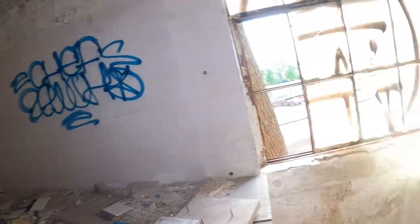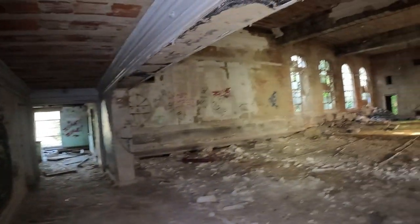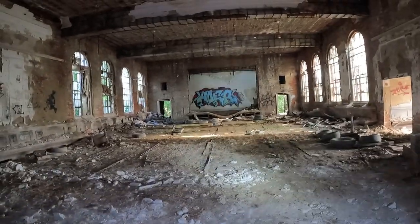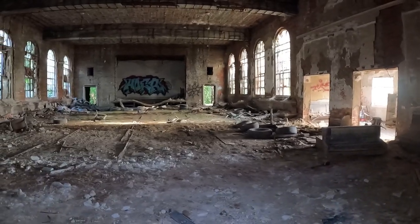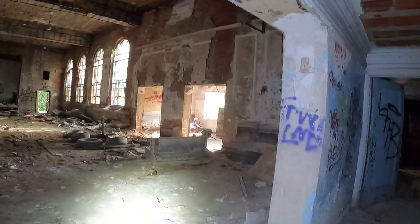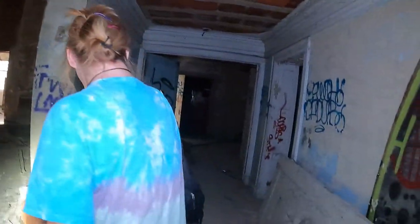Huh. The temple area? We come in peace. Oh, wow. This is what I came for. Yeah, don't go over there. Wow. All right, we're on the second floor, guys. And it's a little iffy, so we're not going to walk through there. Look at that organ. Oh, there's some soft spots right here. Yeah. Be careful. I'm on the first floor. All right, let's get to where the floor looks better.